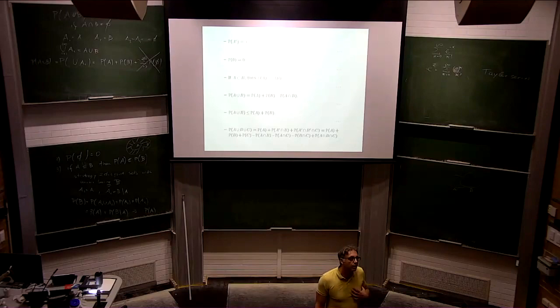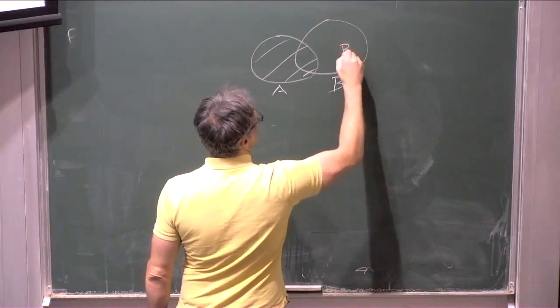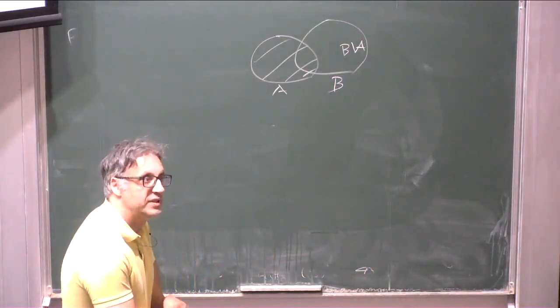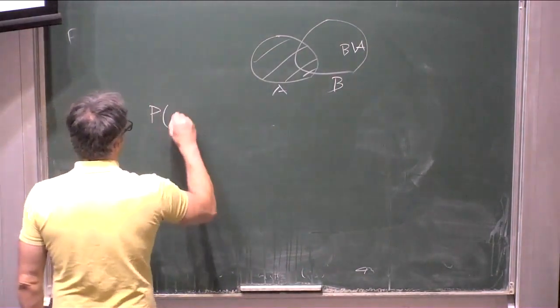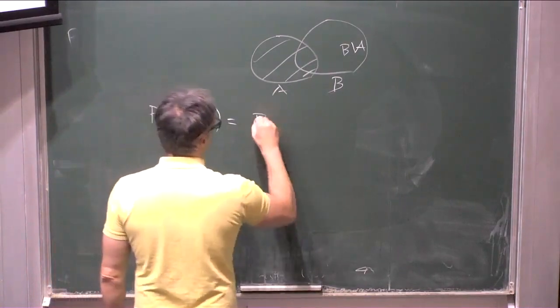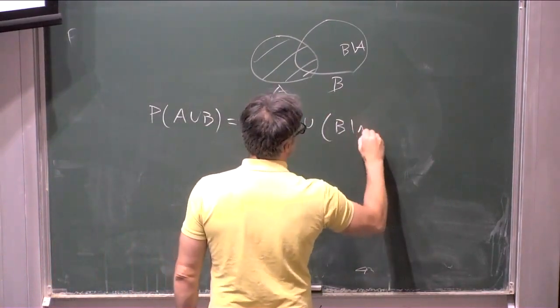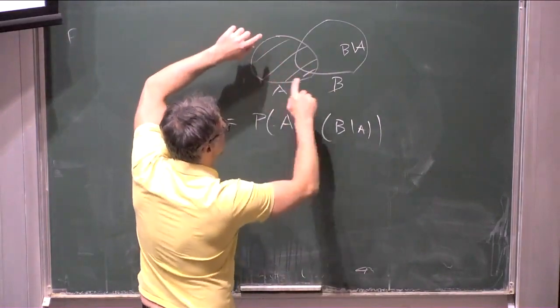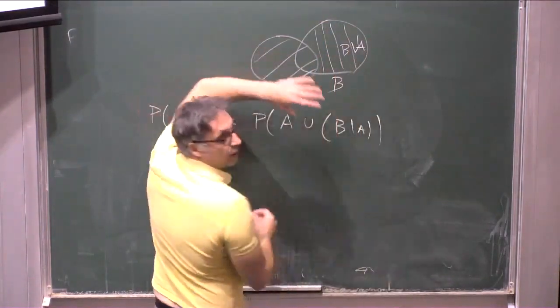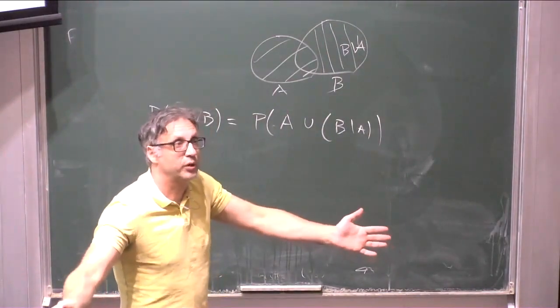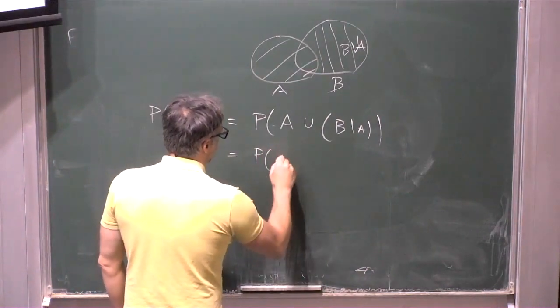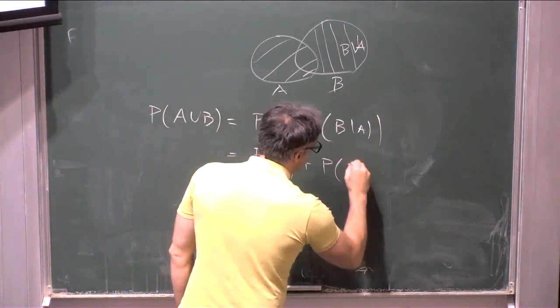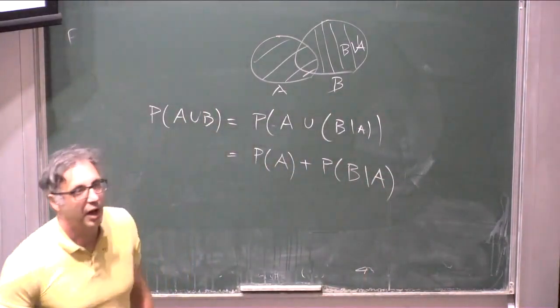Yes, good. I guess just direct set. A as one set and B excluding A. Yes, so let's start with this, and then I need to consider again B minus A, they are disjoint. So the probability of A union B is equal to the probability of A union B minus A. This is the most economic way to write this union, because it's A and then B minus A, okay? They are disjoint now, do you agree? So I write here, this is the probability of A plus the probability of B minus A, and it looks like I'm stuck somewhere here.